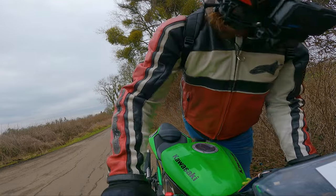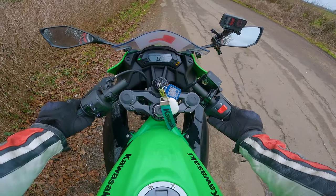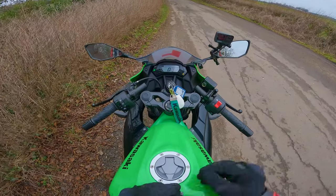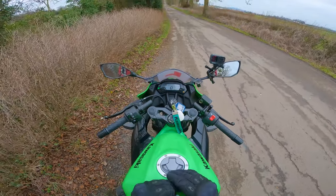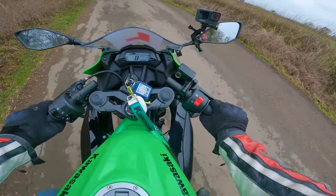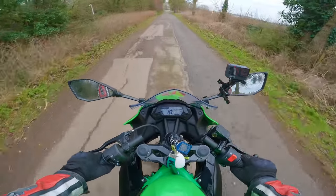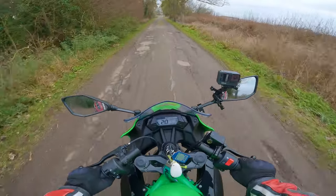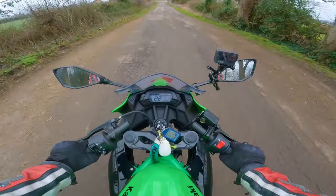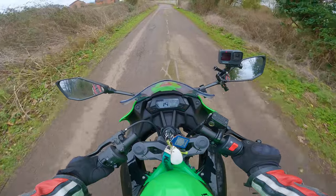It's true. These kinds of motorcycles, yes, they're little, but for the most part you can pretty much do anything you need to do or anything that you would want to do on a motorcycle — you can pretty much do on a 125cc bike. The biggest issue is being able to do any of those things fast, being able to do them quickly. 125cc motorcycles, for the most part, are very practical bikes in the sense that they've got really, really good MPG, and for city riding, for city use, yeah, I can't complain whatsoever about at least this motorcycle.